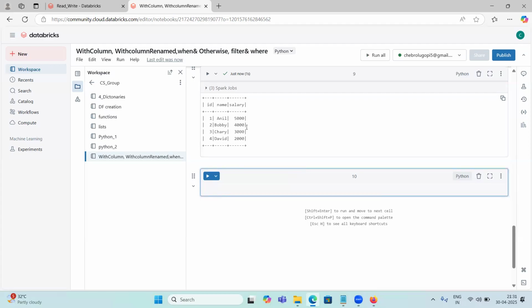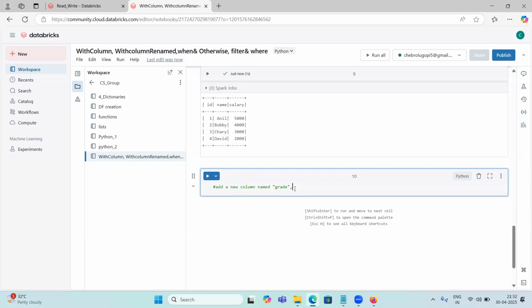So based on salary, I will create a category. I want to add a new column named grade, or category. The name of the new column will be grade.